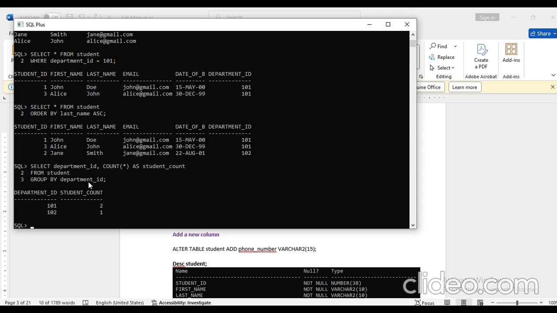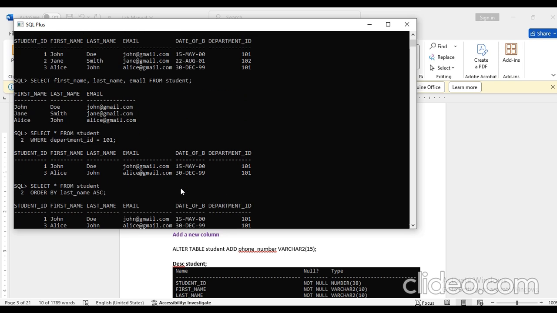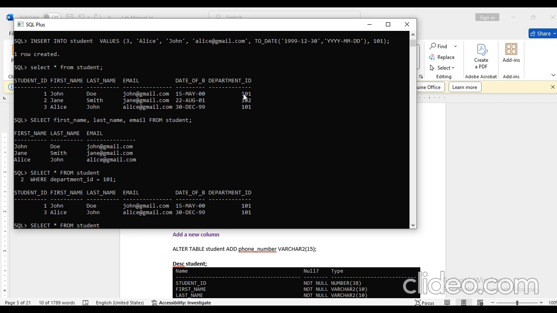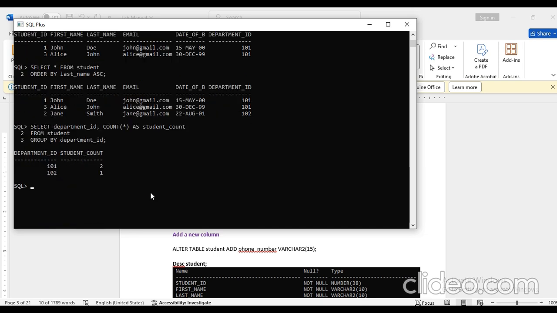Group by is a keyword, and department ID is an attribute present in the student table. So in department 101, 2 students are there, John and Alice, and in department 102 only 1 student is there, which is displayed here.